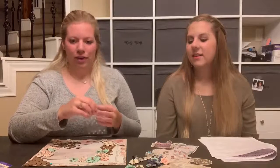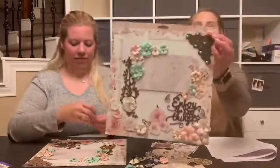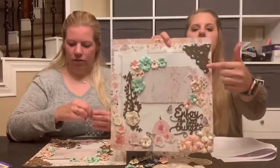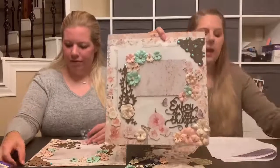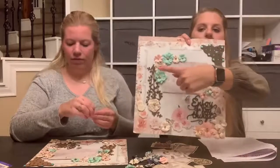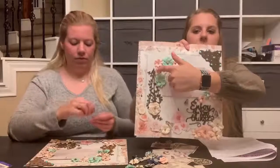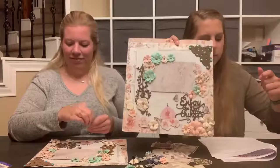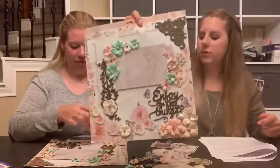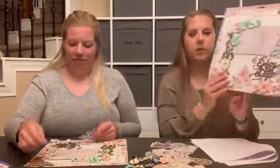Oh, you want to show them how it's arranged on that one? Okay, so on our example, we'd mainly just have them on all the corners and then sporadically in the middle and on the sides. And then our last one is on top of the vine. You can kind of see them right on top of where the vines meet at the top of that triangle. But on ours, you can't see that part, so I don't know if we'll put it. Oh, we can put it at the bottom though.